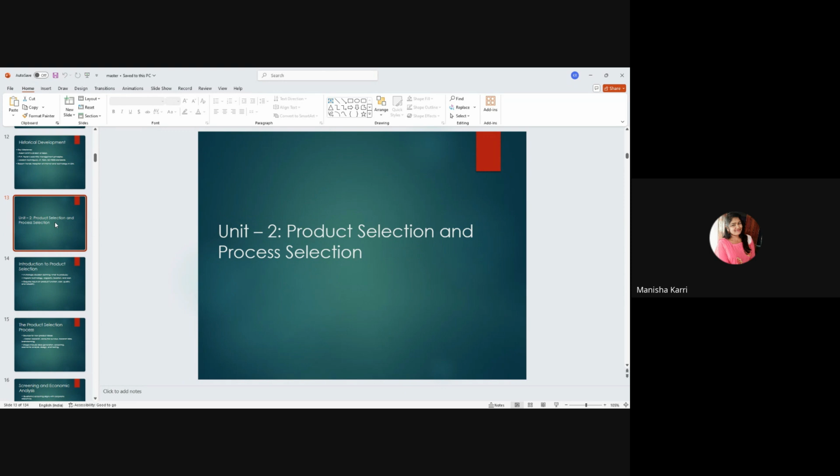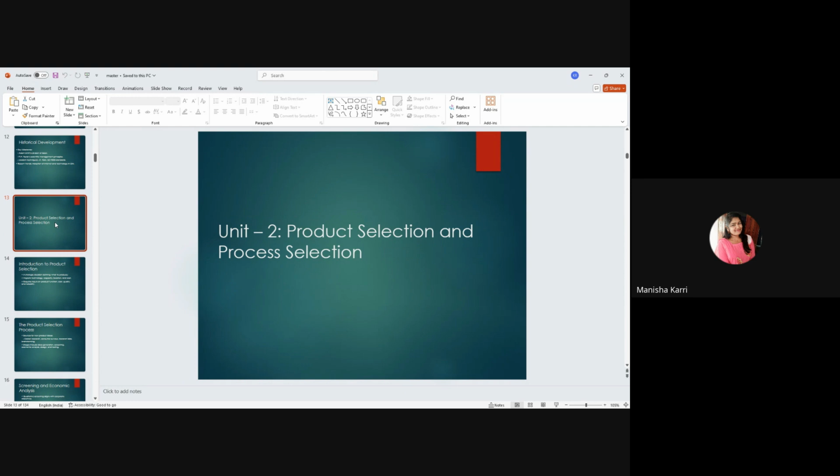Next one is resources and capabilities. Does the company have the skills and resources to make the product or not? Product cheyadaniki kavalsina manpower and resources company ki unnaya ledha anedi. Next one is competition. Are there too many similar products in the market or not? These factors we need to consider in product selection and process selection. Here, the best example is a company might choose to start producing electric bicycles if it sees that more people want eco-friendly transportation.